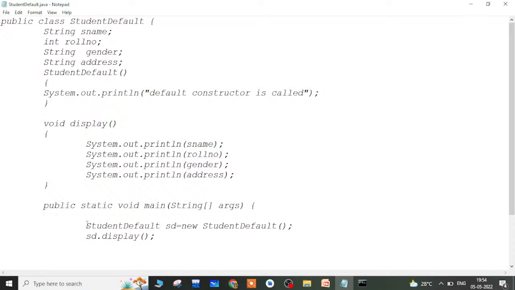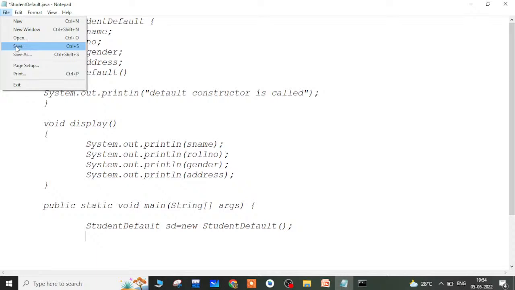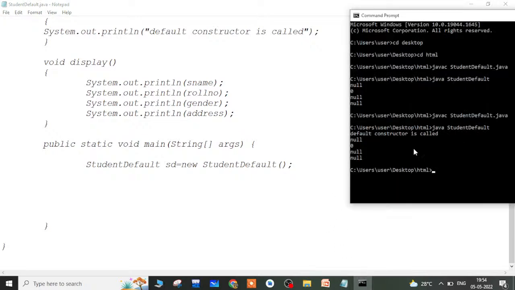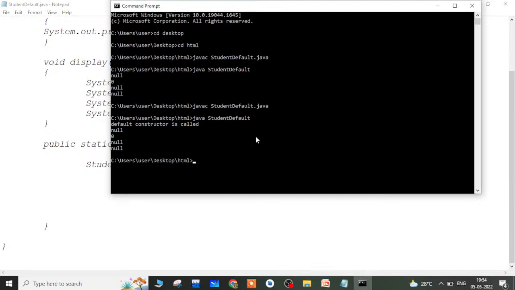Now you can see I am not explicitly calling my default constructor by using s dot something. So here I remove this statement. Now you can see nothing is displayed on your screen, because that is a normal method. Definitely I need to instantiate with my object, otherwise that method is not recognized.